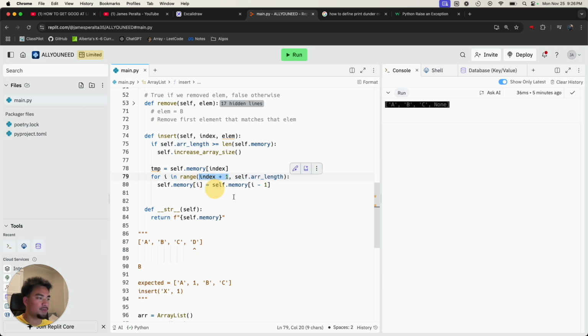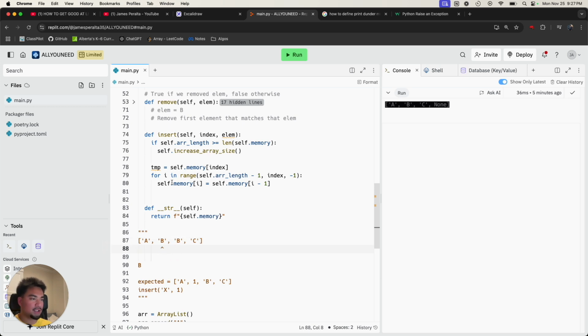So I'll start from the very end of the array, -1, to access the last element. And then I'll work my way down to the index. And I'll go reverse. This is how you go reverse down through an array. And then I'll copy I into here. So I'll copy C here, right? I'll go here. Then I'll copy B.